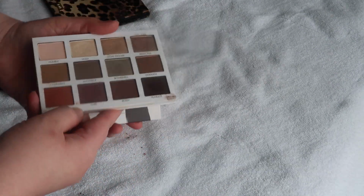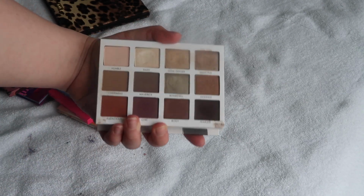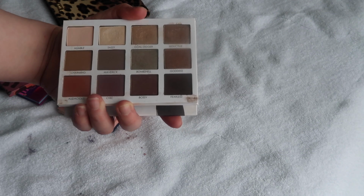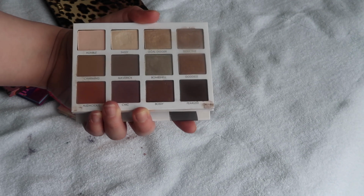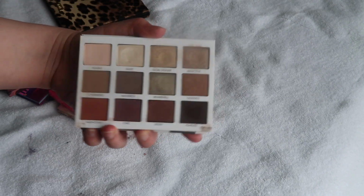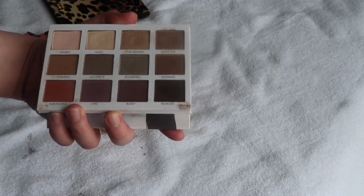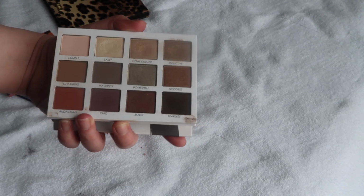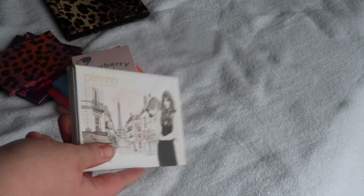Before we go to ColourPop, we'll just look at the Persona Identity palette. This palette is actually one of my go-to travel palettes, because it just has everything that I need in there for traveling. I feel like I just have other neutral palettes that I use more frequently, so it's so hard to say bye to this because I love them. I think that these are amazing quality shadows. It's a beautiful little palette. It has a nice mirror. It's good and easy to travel with, but I don't know. Let's see. I'm going to put this on the chopping block, and then we're going to decide later if it's something we want to keep or not.